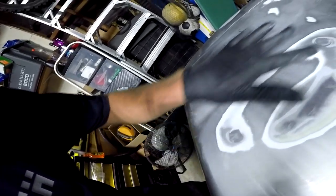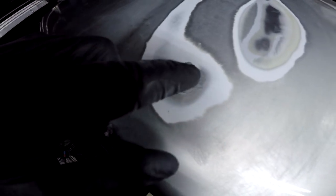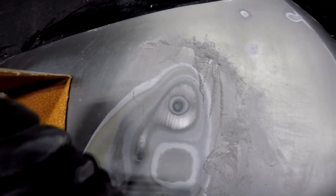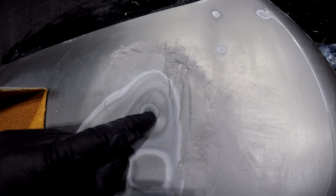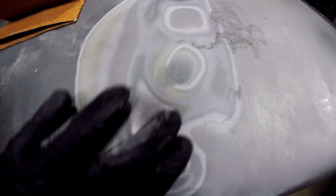But we will see. These are some small ones, and it looks like everything's looking good as far as the feel here. Feels like it's protruding up, no low spots. Same with this one, no low spots. This one has a low spot. And I think when it dried, it actually kind of sunk into the hole a tiny bit, and that's why I'm getting that little imperfection. Because these other two are looking pretty dang good. Anyways, let's get to sanding on the other holes and see what we get.